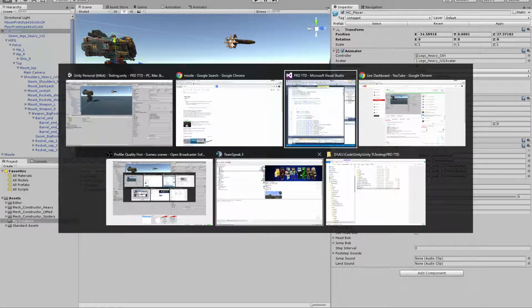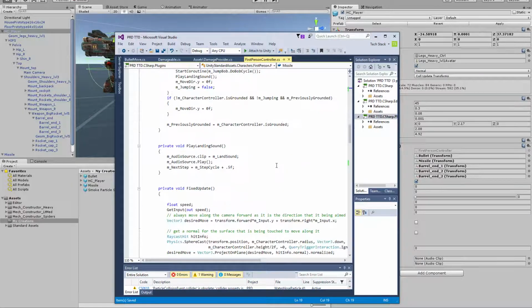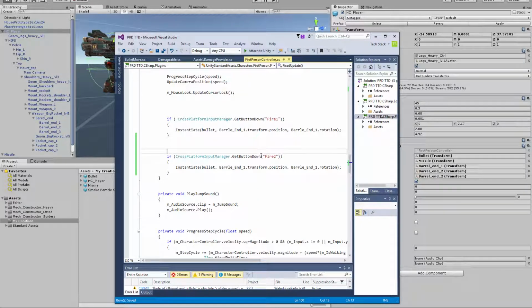And in the code, fire 2 is going to instantiate missile. There you go, missile end.